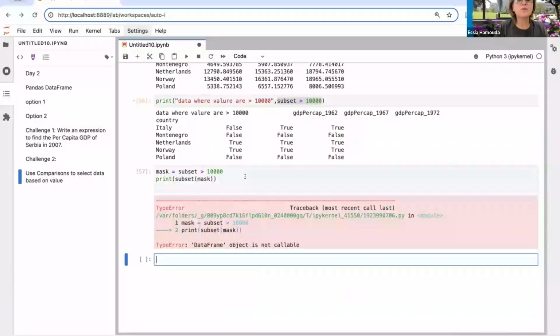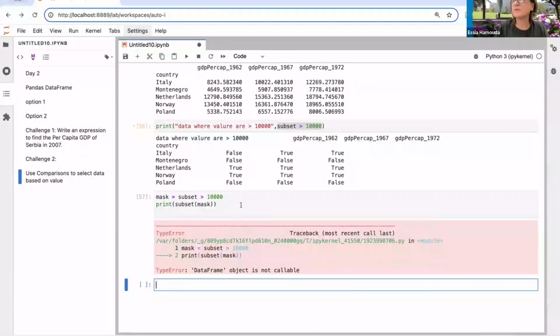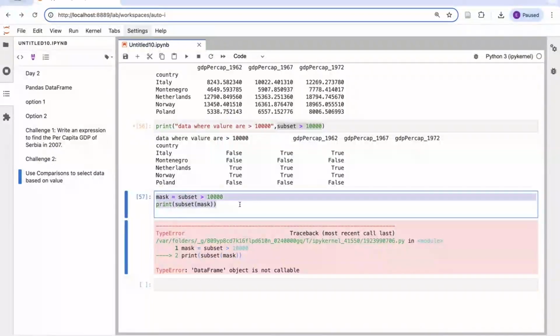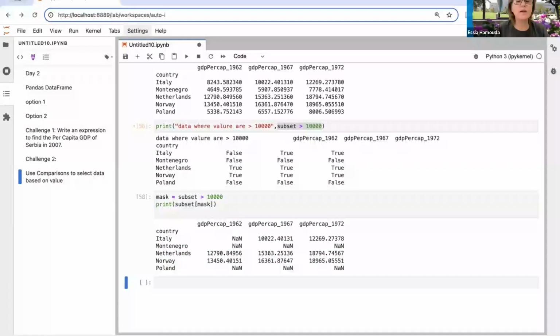Oops, what happened here? Brackets, not parentheses. I think it could be just print mask. There you go.